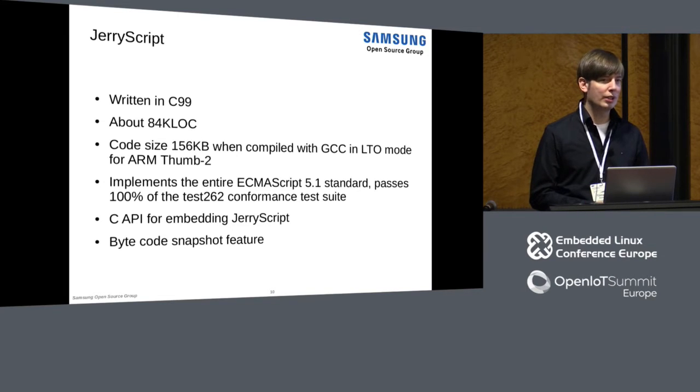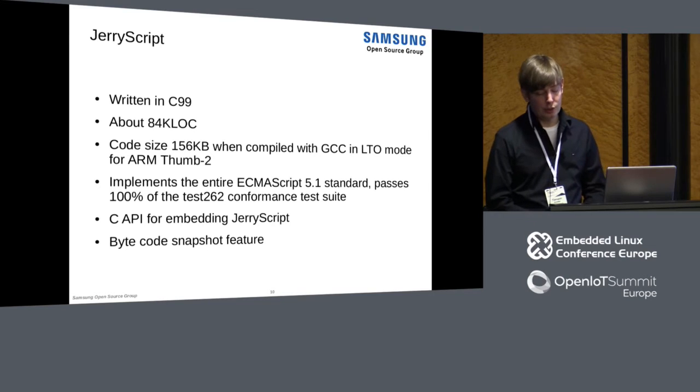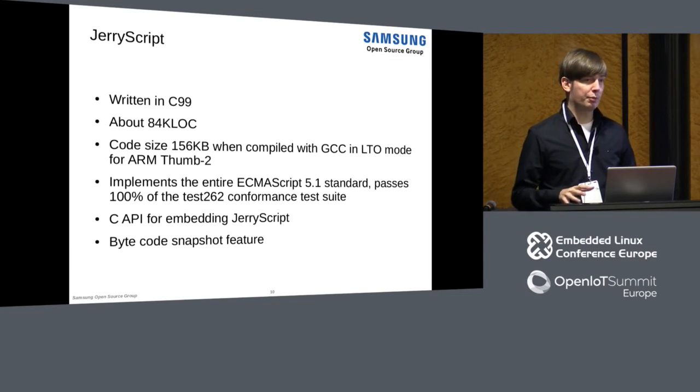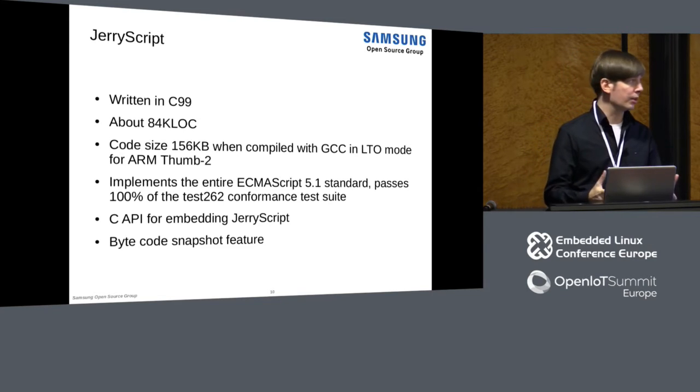LTO stands for link time optimization. So essentially, the compiler can optimize across different compilation units with a whole program view. One important thing to mention is that the engine really implements all of the ECMAScript 5.1 standard. So this is not just a subset. This is really the full specification. And as I said earlier, we are also passing the respective test suite for that, so this really works.